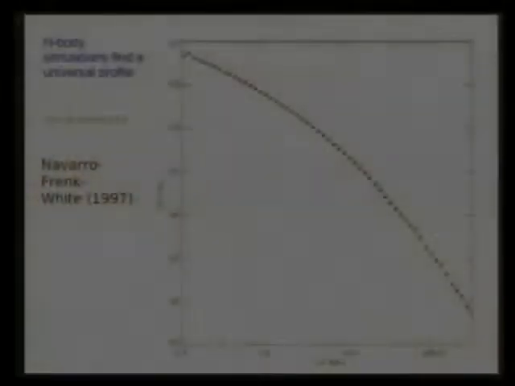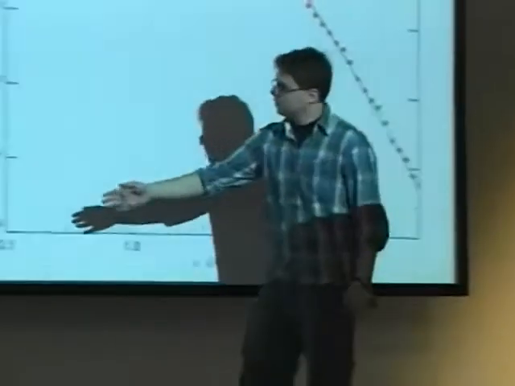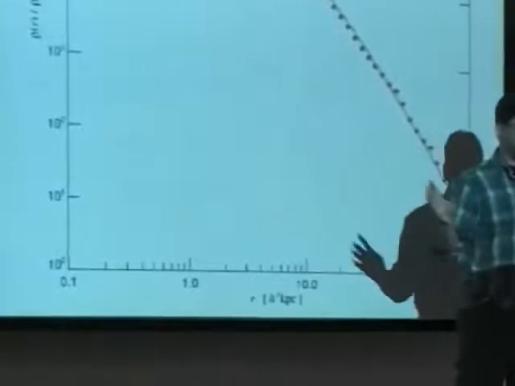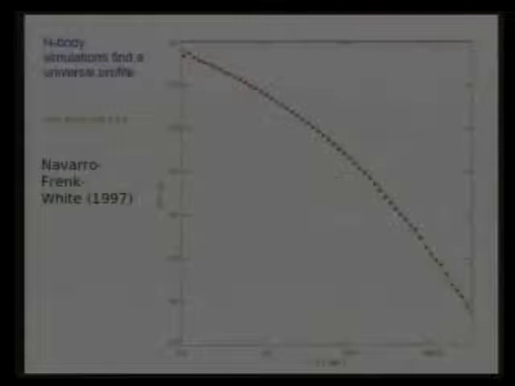What you can also do is analyze single objects, these dark matter halos I showed you before, and look at density profiles, so how the mass and the density in these objects is distributed. Then you get, also found only by simulation, a universal profile, the so-called Navarro-Frenk-White profile that was found by these people 10 years ago, also based on simulations. This is the distance from the center of the object, and here you see the density of the dark matter distribution, and you find this universal profile for all of the objects in the simulation. It was not known before, it's just a result of all these simulations.